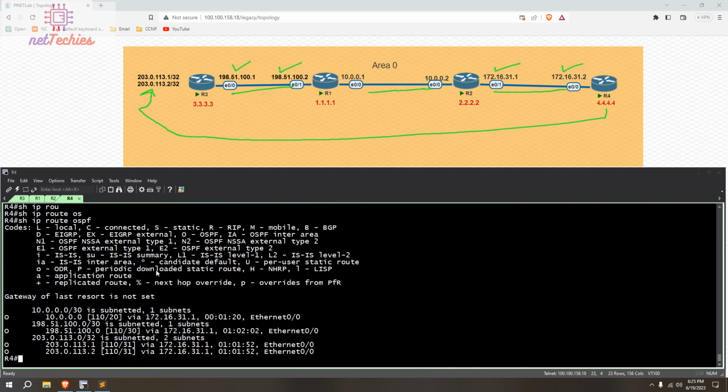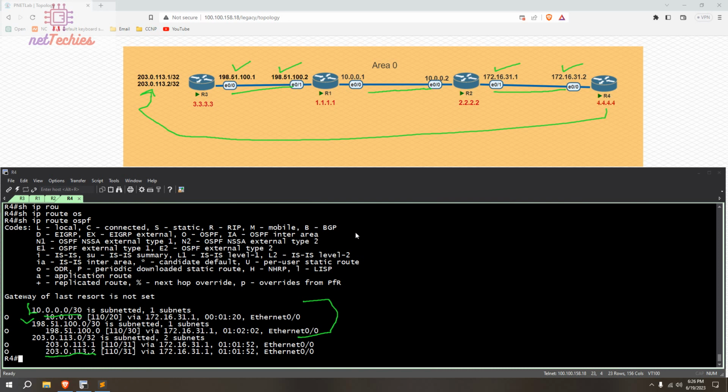For example, I have this routing table open and you see this 10.0.0 network. Okay, so this network and this 198 network, we don't even need. As long as we can ping our 203 network, we don't need all these networks. So I'll be only focusing on the 10.0.0 network. I want to get rid of this one.